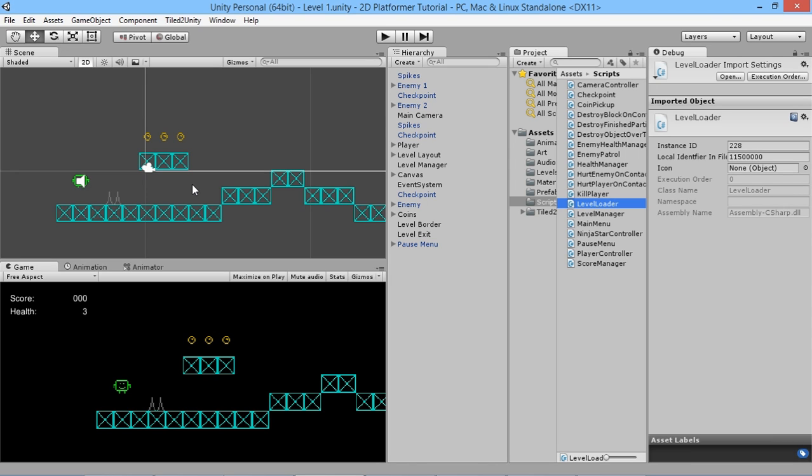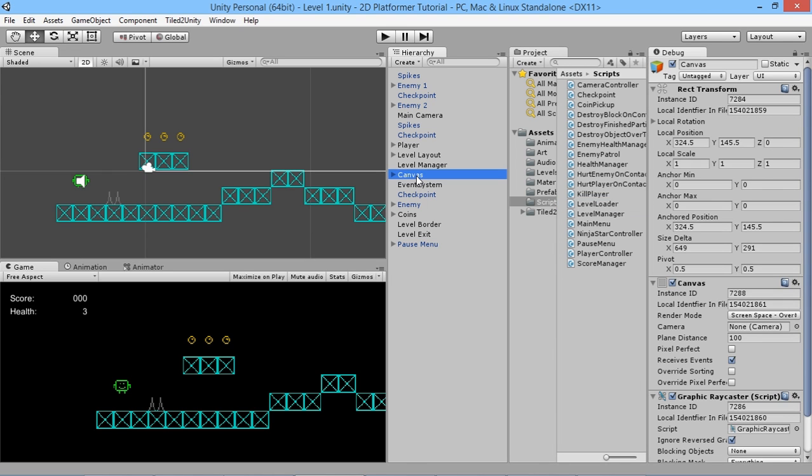something on the screen to demonstrate how many lives the player has. So we have our canvas system here that shows our score and our health, and we should make use of that again to show our lives. Rather than just having a little thing saying lives here in the corner and then how many lives you have, we'll make it a little bit more interesting. But first, we're just going to do a couple of little changes to the canvas we already have.